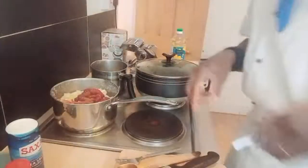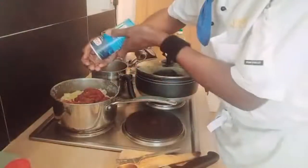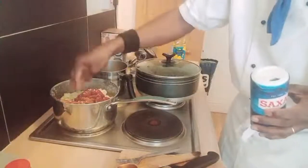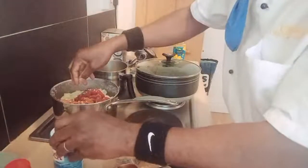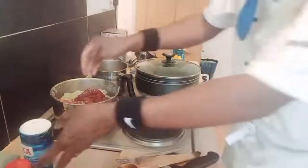And of course, my friends, I'm gonna pop in a little bit of sea salt. I love using sea salt. You can use your table salt, that's all right. Lovely. So I'm gonna pop in my sea salt straight into this lovely dish. This is a lovely yam recipe. It's a yam porridge. Lovely.